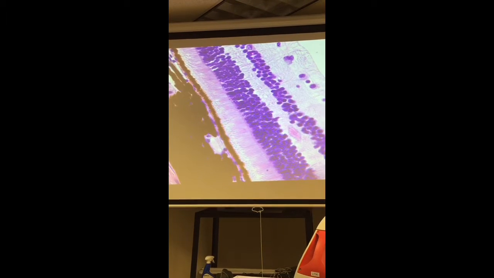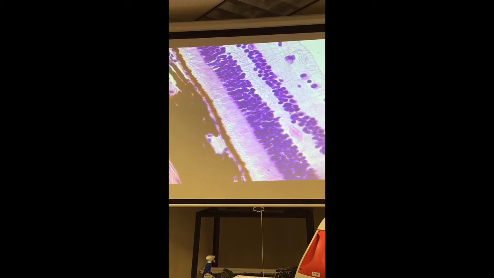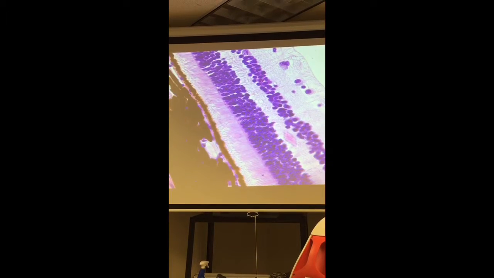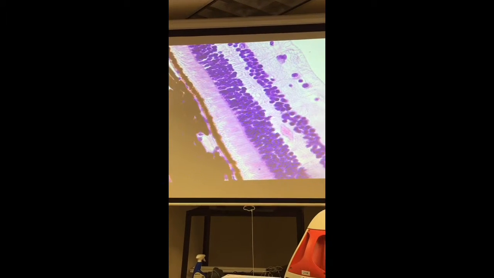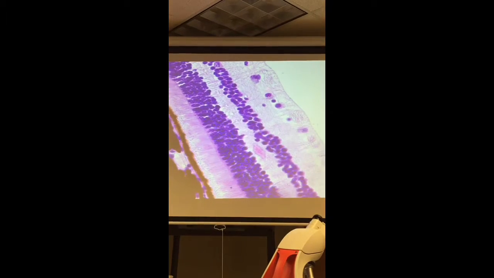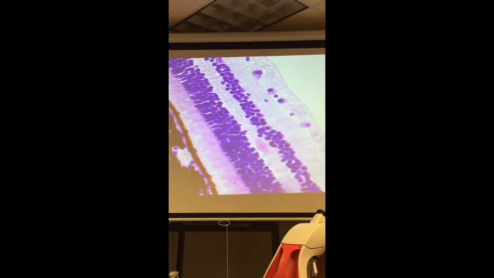Identify these cells. Those are your bipolar cells. Identify the structural class of neuron. Bipolar neuron. That's what we looked at previously. Identify the specific cell. Ganglion cell. These axons form what structure? Cranial nerve number 2, the optic nerve.